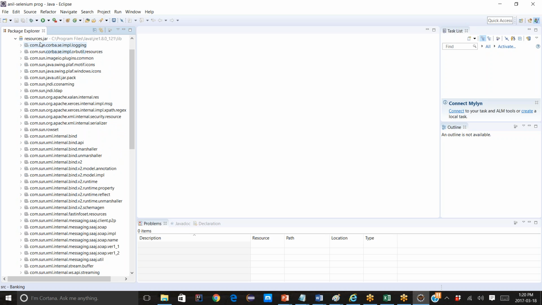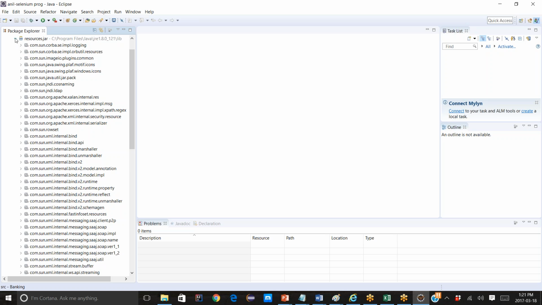Okay, just click that. See the white color packages here. I told you project contains packages. See, this is a jar project. When you open this, you will see packages. What does the package contain? What does the package contain? Any one of you? What does the package contain? Fast.